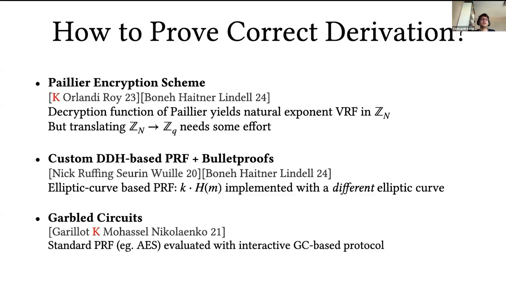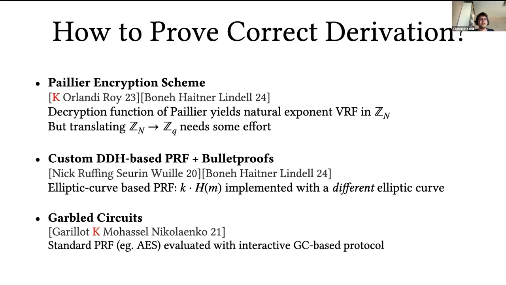Nick, Luping, Sora, and Will also showed in their paper from a few years ago that we can use an elliptic-curve-based PRF, and they proved that this elliptic curve PRF is evaluated correctly with a bulletproof. We can use any such proof system, but they showed how bulletproofs are well suited to it. But notice that an elliptic curve PRF will produce its outputs in the wrong field. It'll produce outputs in its base field, whereas what we want is an output in the scalar field, because it has to be a discrete logarithm value that we're generating randomly. So there are some subtleties where you have to use a different elliptic curve for the PRF than you're using for the signing, and there's some machinery to tie these two things together.